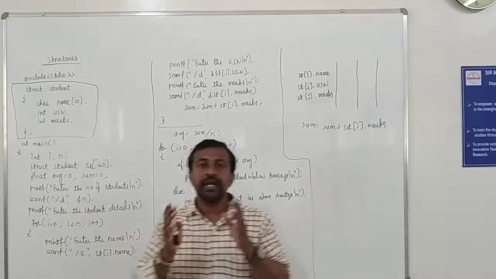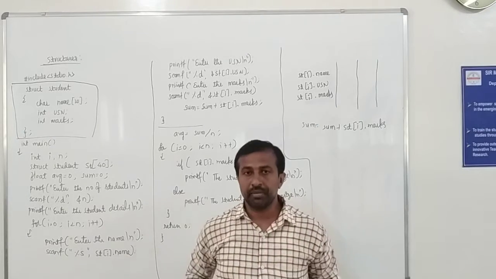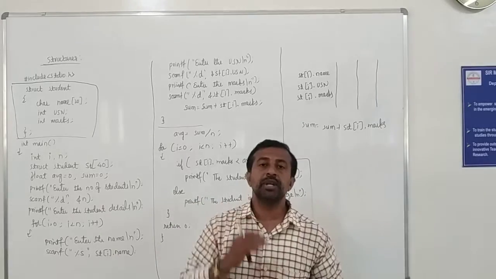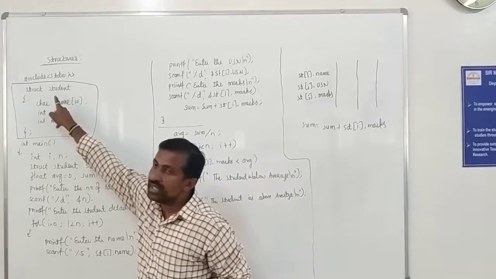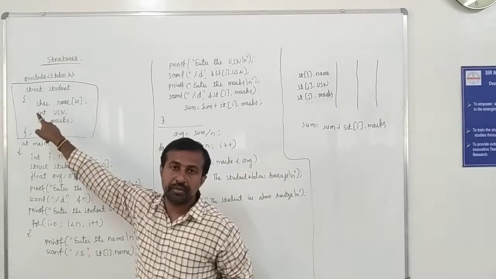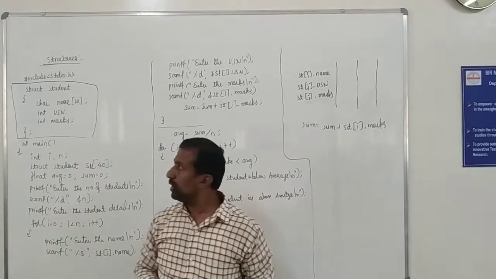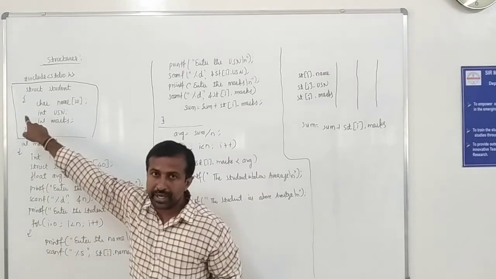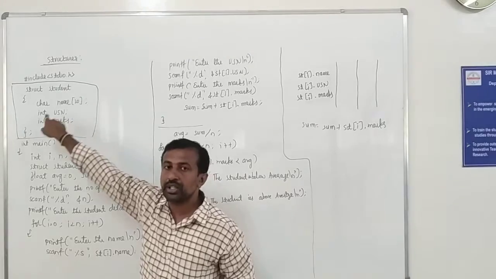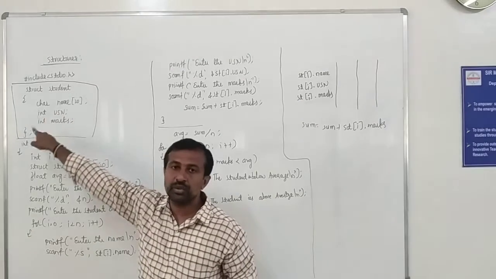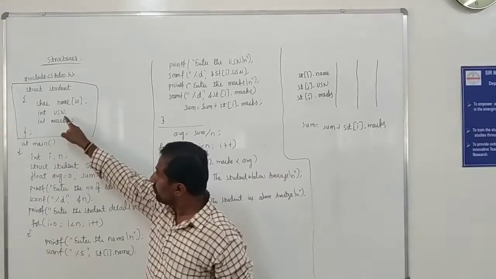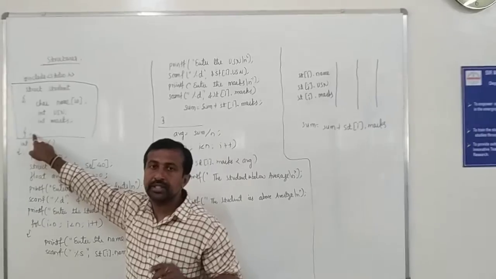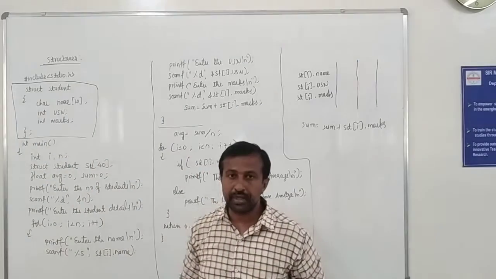Structure is nothing but a collection of dissimilar data type elements. An array is a collection of similar data type elements, but a structure is a collection of dissimilar data type elements. It means under one structure I can use all the data types like int, float, char, double. Got it? Now in this example I am taking name, which belongs to character data type, and USN and marks, which belong to integer data type. So three data members I am taking here, and then I end with a semicolon. This is called the structure declaration part.